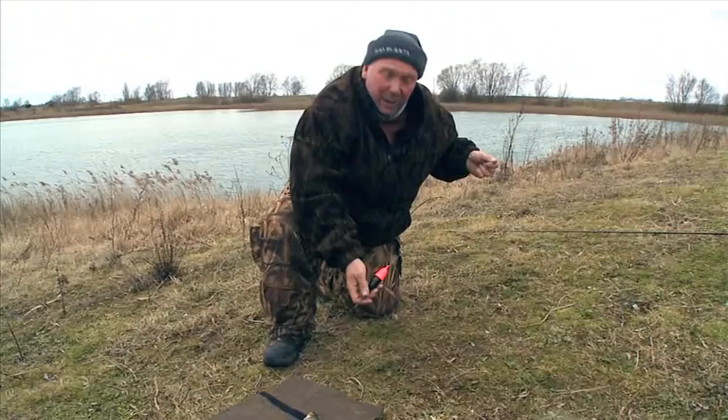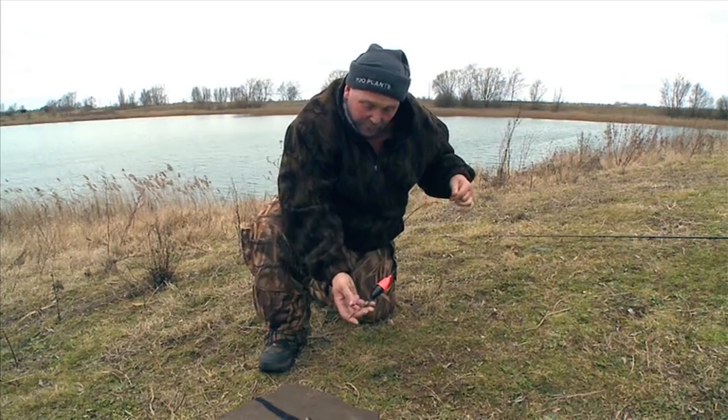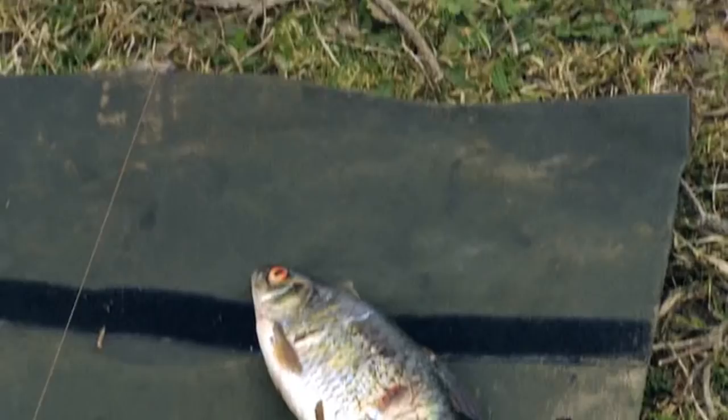There was only one rig that I ever had to use, and I think Ed would be exactly the same. This would be the rig. This is a free-roving live bait rig, and I just thought I'd run it through and show you.